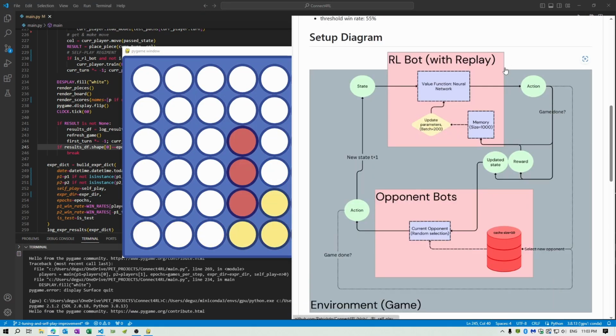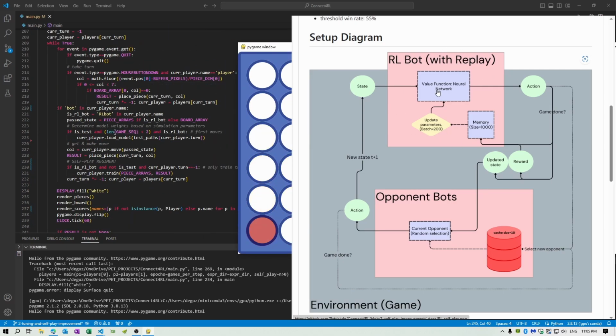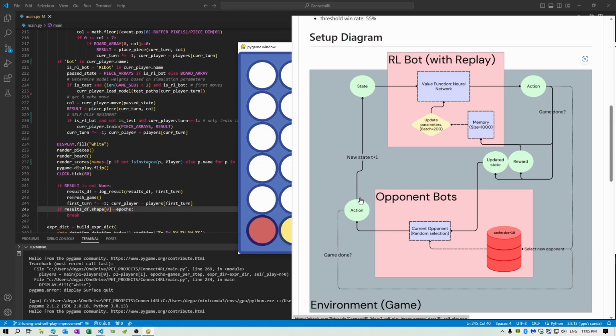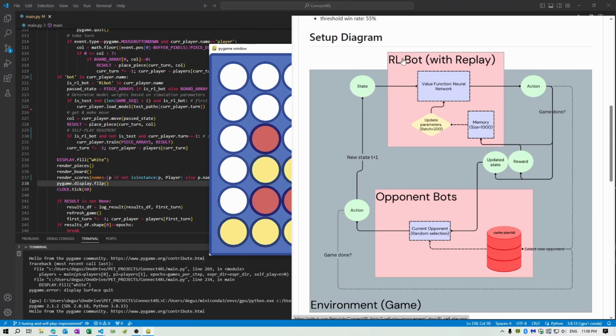To better visualize this, we have this diagram, and the gray box represents the environment to which our RL bot plays. This represents our bot with replay and a double DQN network. The green dots sort of represent the states, actions, and rewards. And how this works is when we have a state, let's say the initial game state, we feed this into the bot, which contains a value function, our neural network, and this outputs some action.